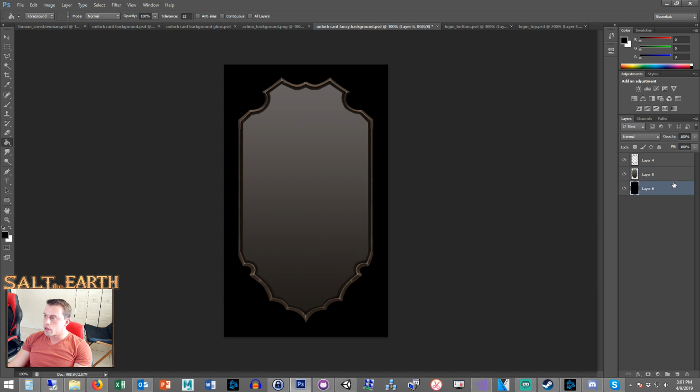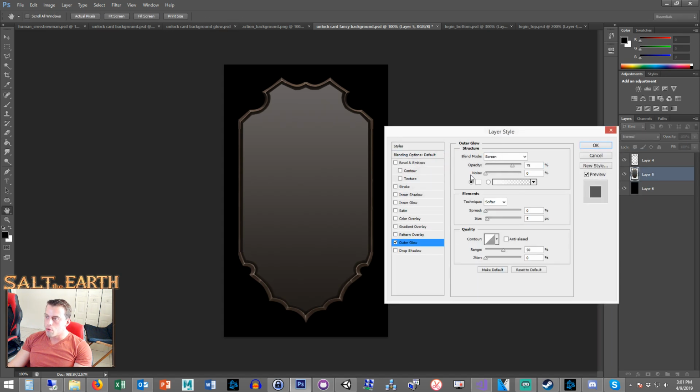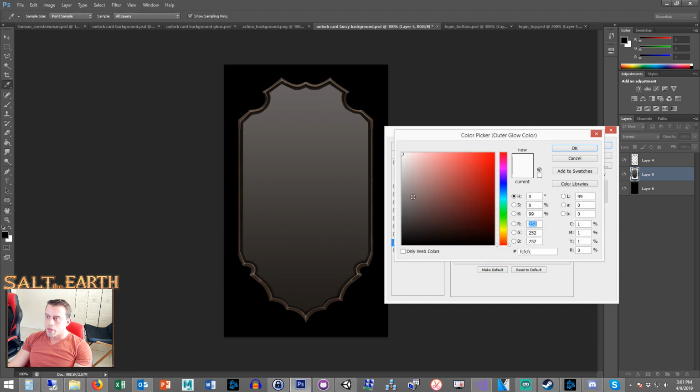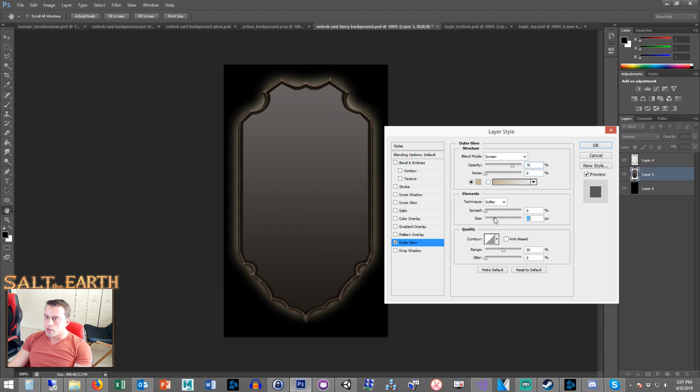Then we'll go here to our gradient layer. We'll do an outer glow. And the color I want is something like that. Let's go ahead and spread that out. Okay. It's a bit big.